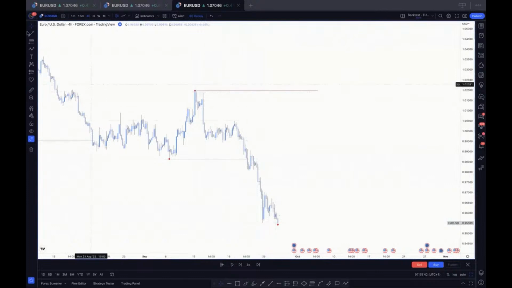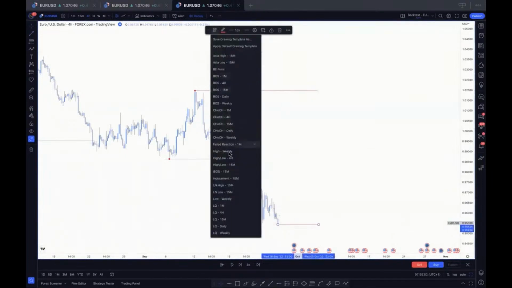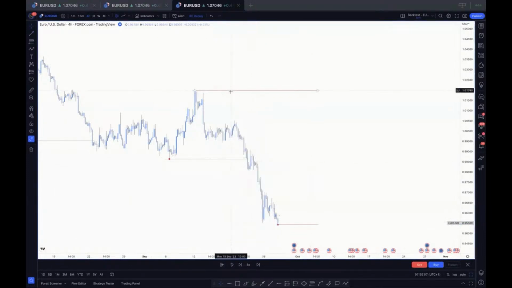So this is my swing high. And then on the swing low, I'm going to do the same thing. I'll draw that, and I'll also choose the 4 hour high and low. Now, this line is going to be visible for me on the lower time frame of the 15 minutes, so I'm able to know where I am in the market. So I have that already. I believe this is now very clear, so you understand the concept of swing high and swing low.